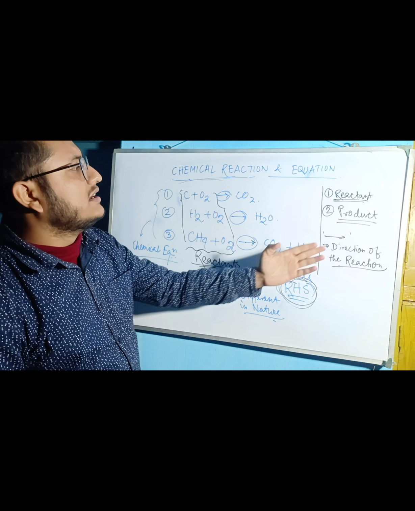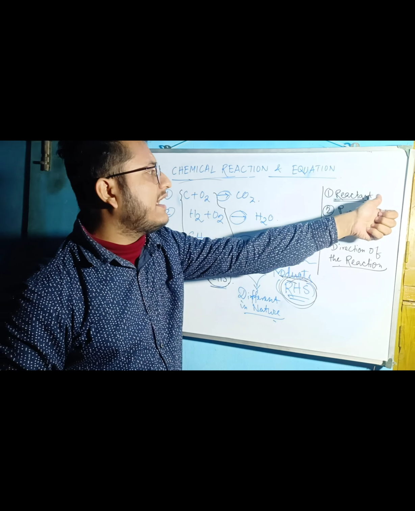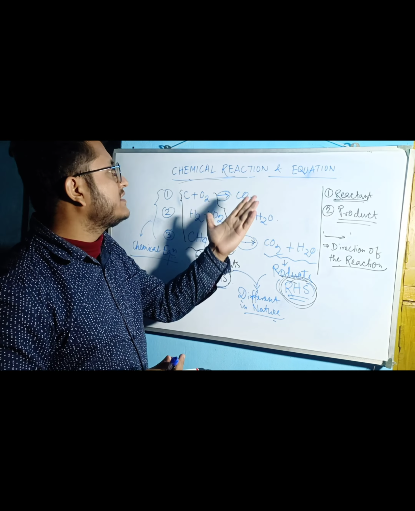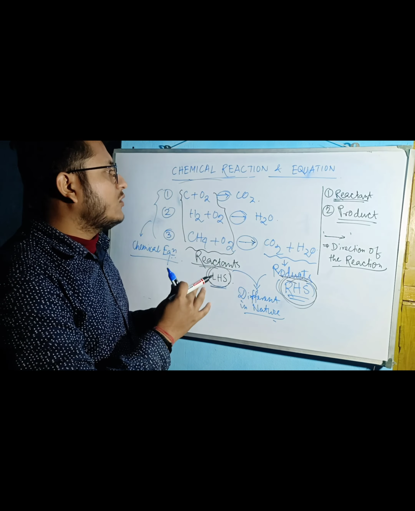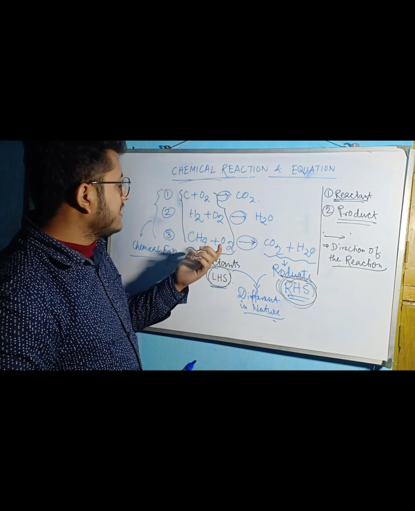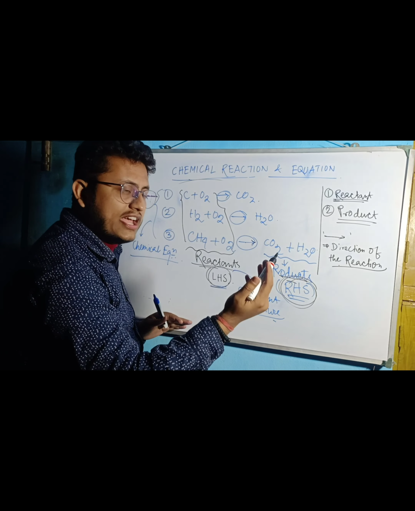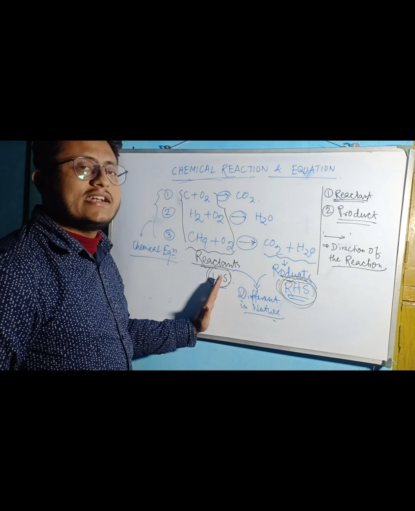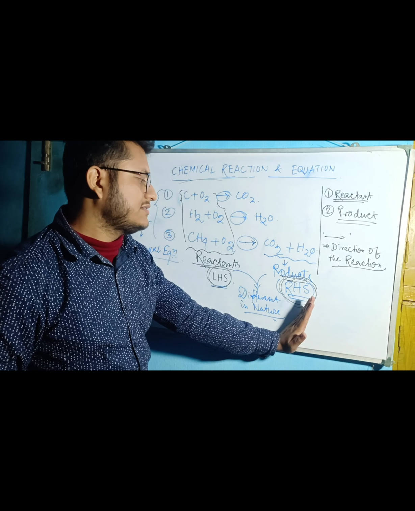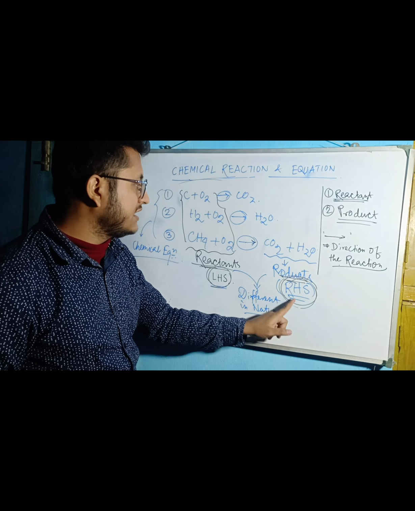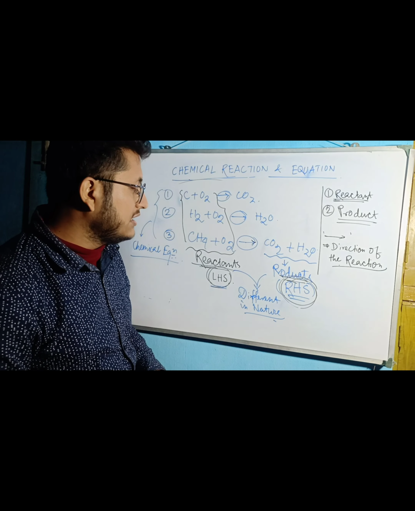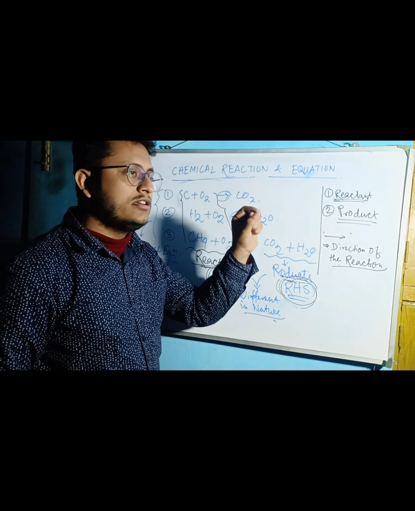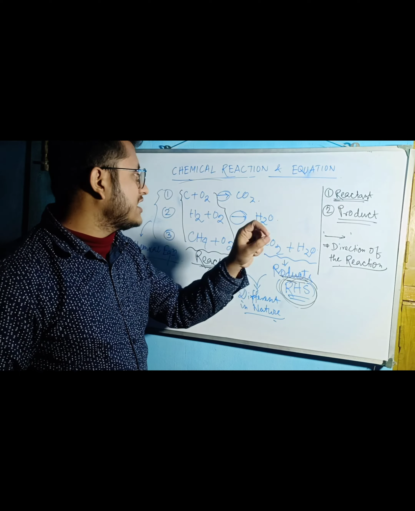So we discussed what a chemical reaction is. A chemical reaction is nothing but a relationship between reactants and products. And the representation of the chemical reaction is called a chemical equation. The substances which undergo the chemical reaction are called reactants, and the final substances are called the products. It is initial, it is final. The arrow signifies the direction of the reaction. The reactants and the products are very different, both in their physical and chemical aspects.